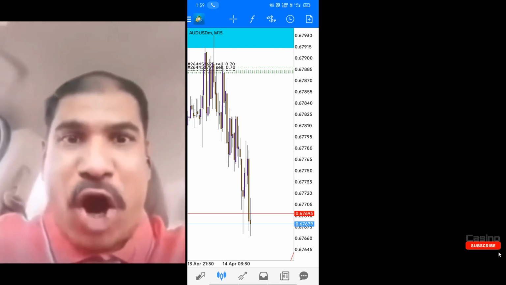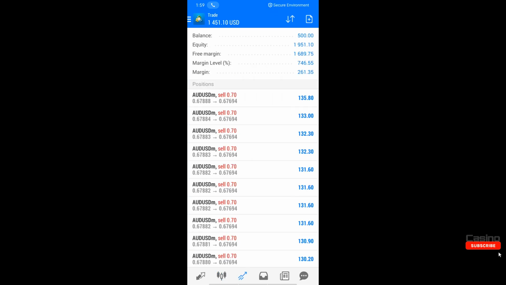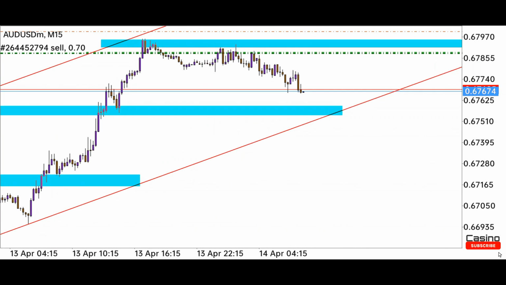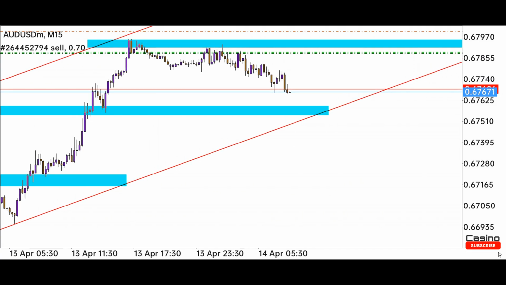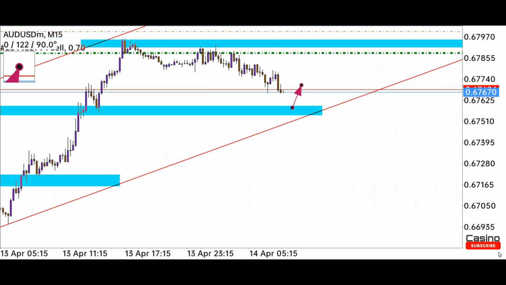Wow! Beautiful! Guys, the market has moved down to take support of the trend line. The upper resistance level was strong, so the market couldn't break it and came down, which made us a nice profit. Also we will apply another trade because we are growing the $500 account. Two conditions are applying here. First, the market can go up taking this support. If this does not happen, then breaking this level will give a good move towards the bottom, so we will wait here. The market will create a good pattern.